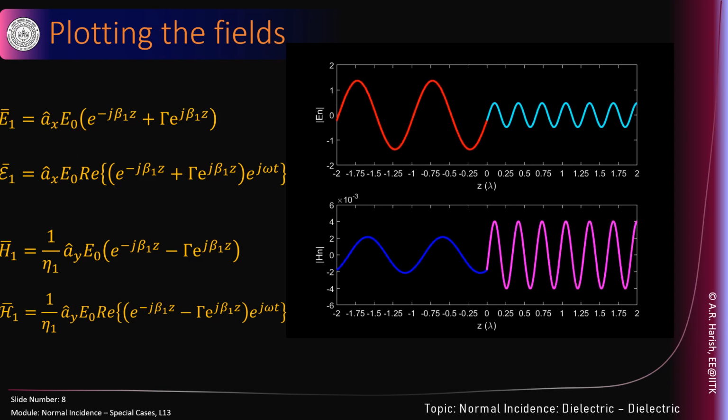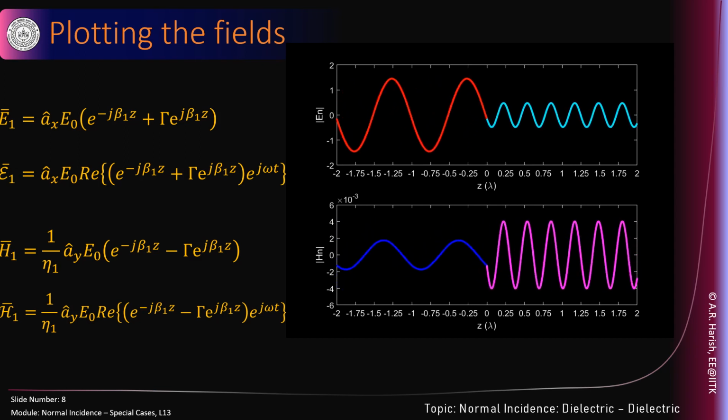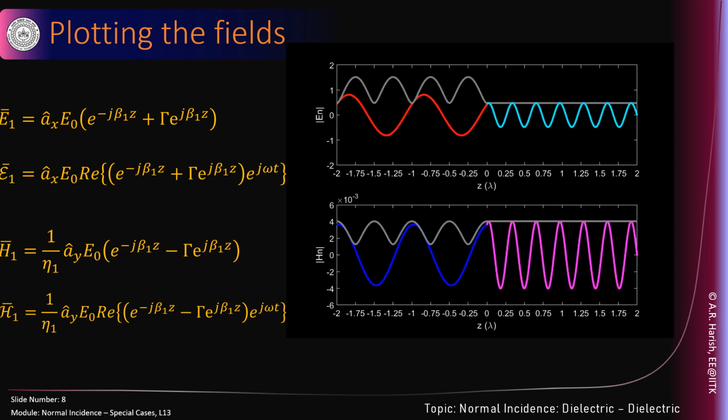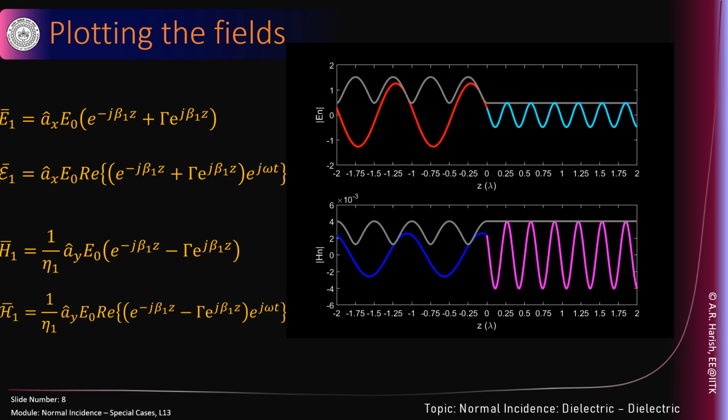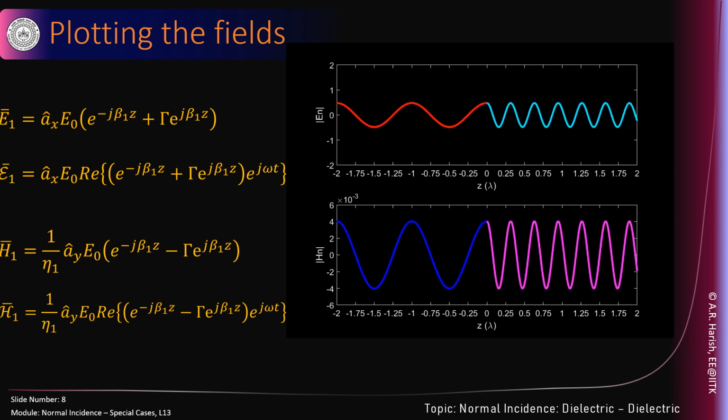And you see that the electric field will never cross an envelope given by that gray trace there, and that gray trace represents the standing wave pattern. If I were to take a probe, we'll see how it is done in electromagnetic theory later on in the course, and measure the electric field along the distance z, then what I'll see is a pattern shown by the gray trace there, which will have a maximum and it will have a minimum.